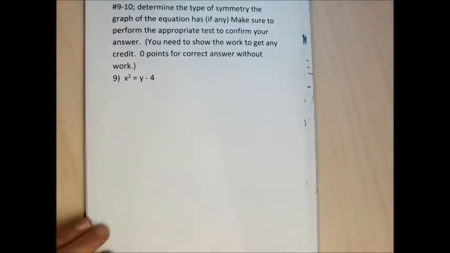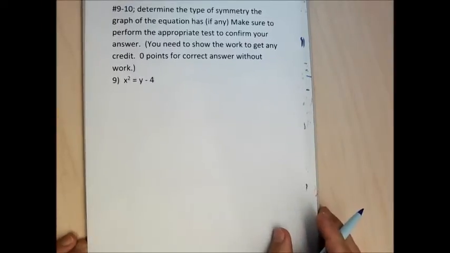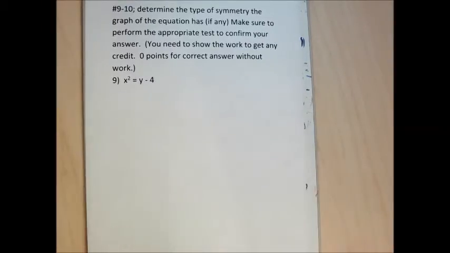9 and 10 want me to figure out the symmetry, and I have to show work. If I just write an answer down and don't show the proper test, then I'm not going to get full credit. And when we did the video over this, what we did is we solved the equation for y, we graphed it, we figured out what kind of symmetry it had, and we did the appropriate test.